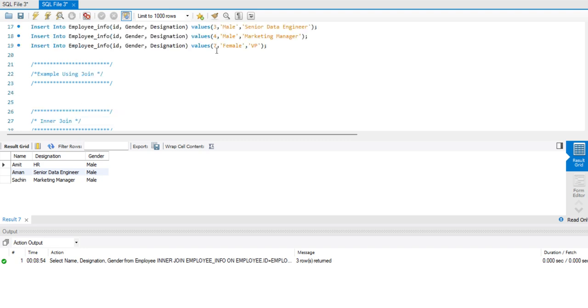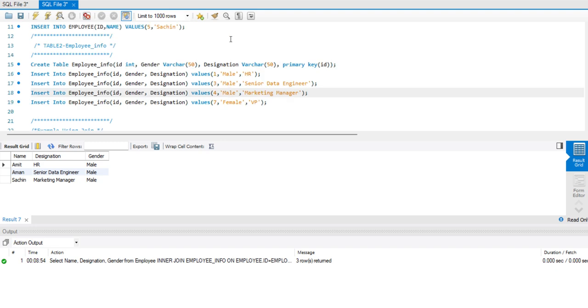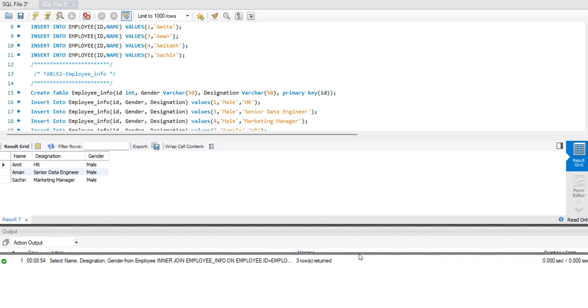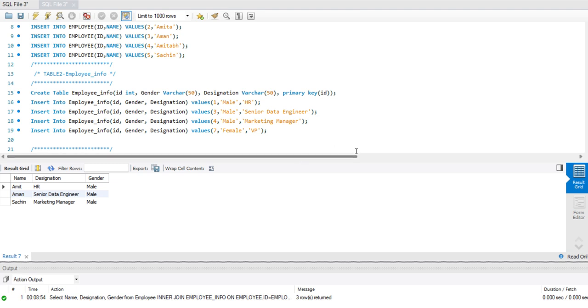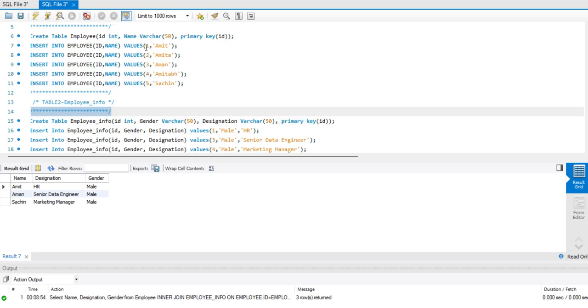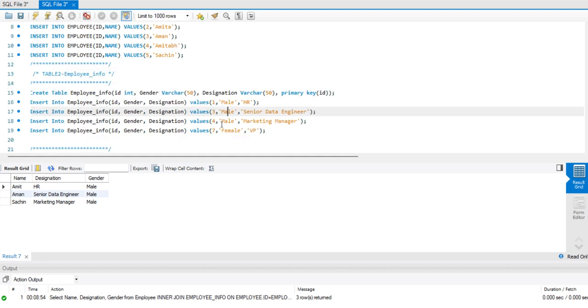Whereas if I show you the data I have for table 1 and table 2, let me reduce this a little bit. Okay, so here in table 1 you can see I have 1, 2, 3, 4, 5. And here you can see I have 1, 3, 4, 7.